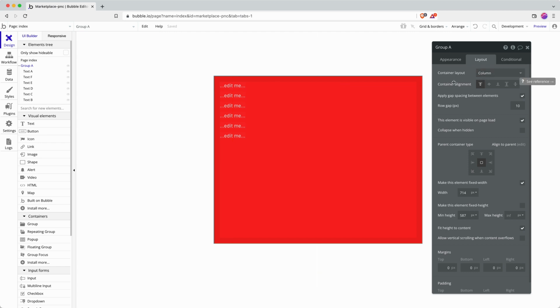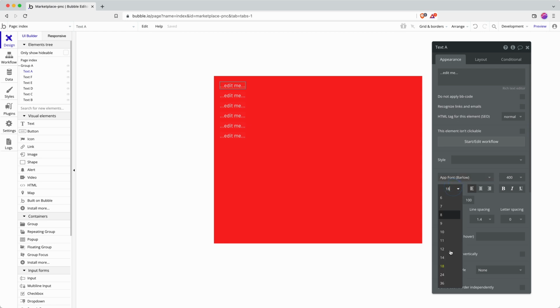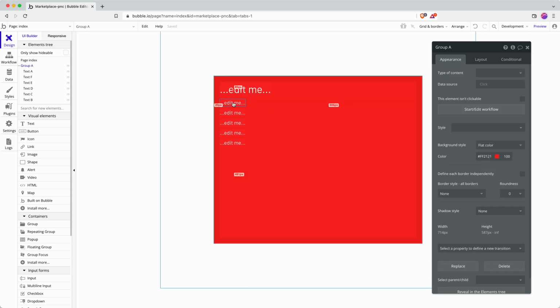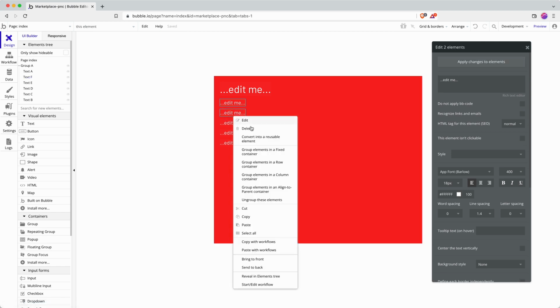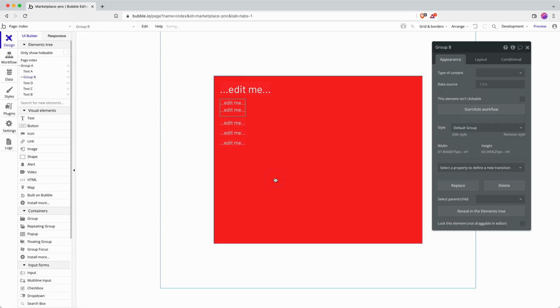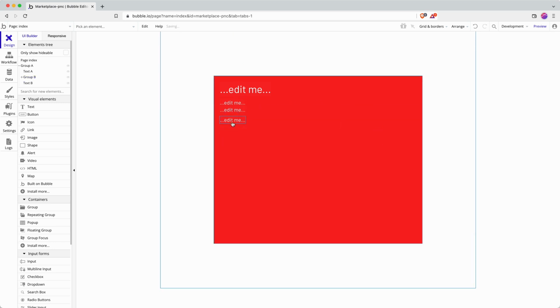Now, to conclude this video, how would we go about making it a little bit more complicated? For example, let's make this piece of text much bigger, and then let's say we want these two to appear over here. So we would group these into a column because we still want them on top of each other, and then remember, we're trying to minimize the extra space that's added. We want to define it ourselves manually rather than Bubble guessing at it, so that's why I'm removing the min height there. And then I'll remove the rest.